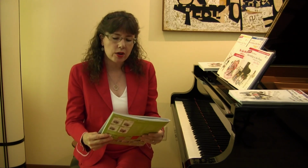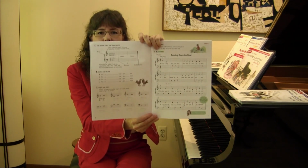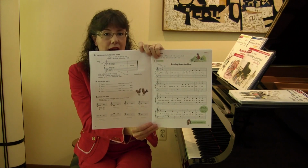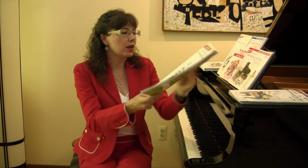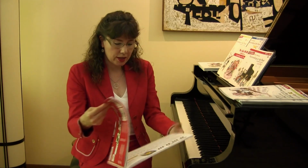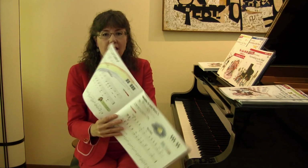How can teachers select the correct level of Succeeding at the Piano for each student? One really good way is to review the pages at the beginning of every book. So for example, at the beginning of grade 1A, there's a lovely page of review. And these are the concepts that were taught in the previous level. So for example, many transfer students do not have a grasp of their basic guide notes. So if that were the case, I probably wouldn't have them use 1A. I would have them go to lesson and technique book preparatory and go to the middle of the book when students are learning their guide notes on the staff.